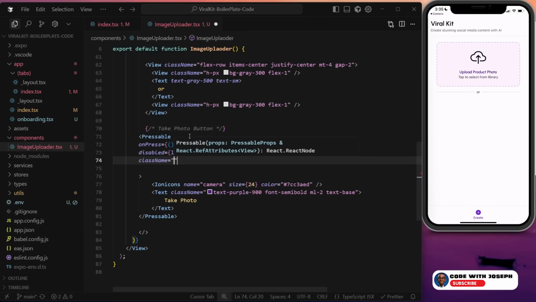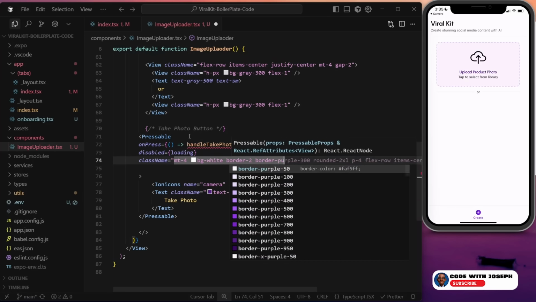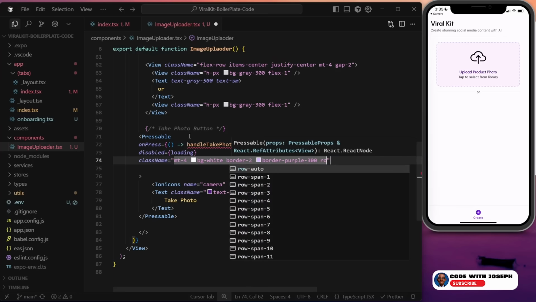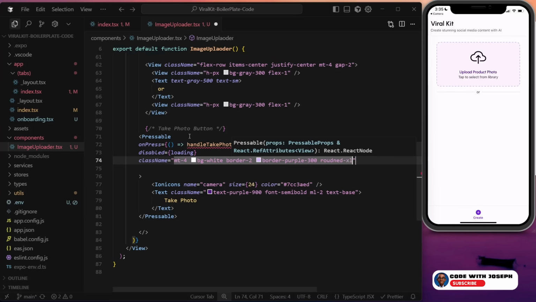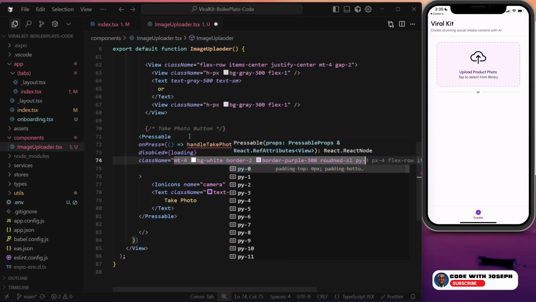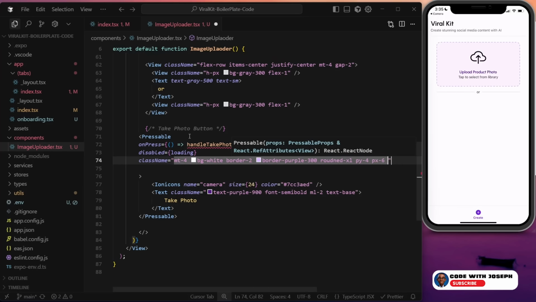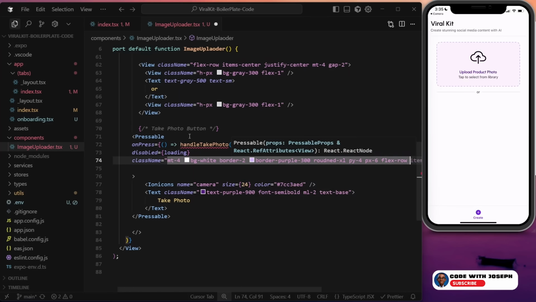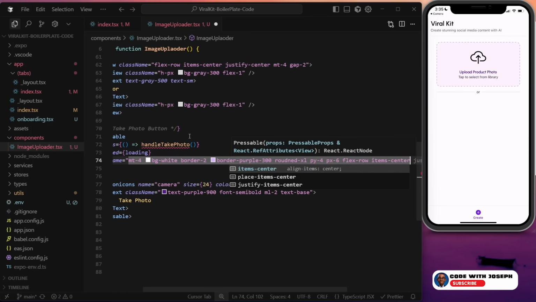Then class name is going to be margin top of 4, bg of white, border of 2, border of purple 300, rounded of xl, padding y of 4, padding x of 6, flex of row, items of center, and finally justify center.